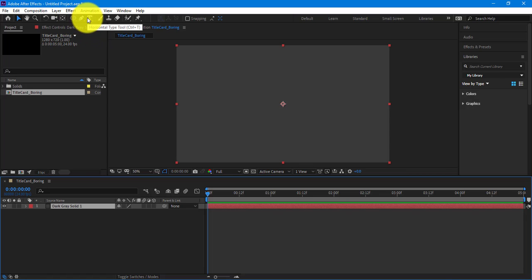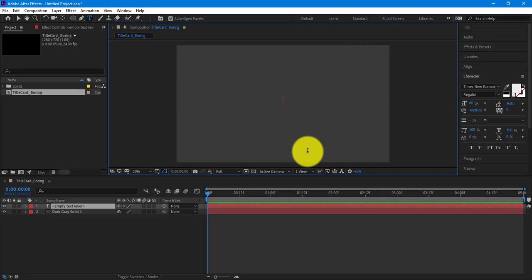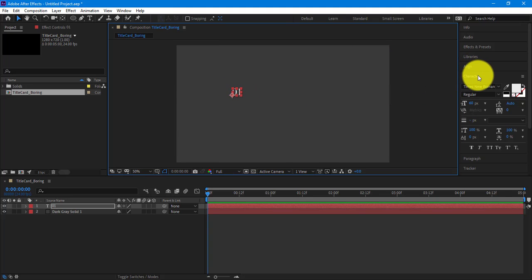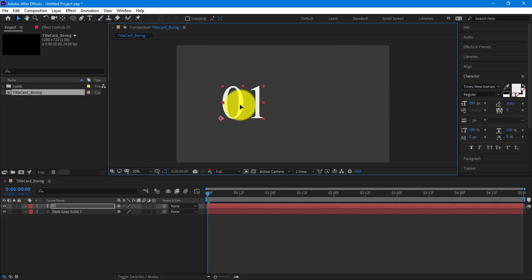So here's my text tool. You can look at it and see, I again never use the vertical type tool. I don't know why we need that necessarily. I'm just going to use horizontal, and I'm going to click, and I'm going to lay this out. So I'm going to do 0, 1. I'll switch to my arrow tool. And then over here in my character, same stuff you've used in Photoshop and Illustrator and InDesign, it's the same stuff, except we can click and drag right on that number and make it bigger. Again, I don't know why they don't have it in other softwares, but they don't.